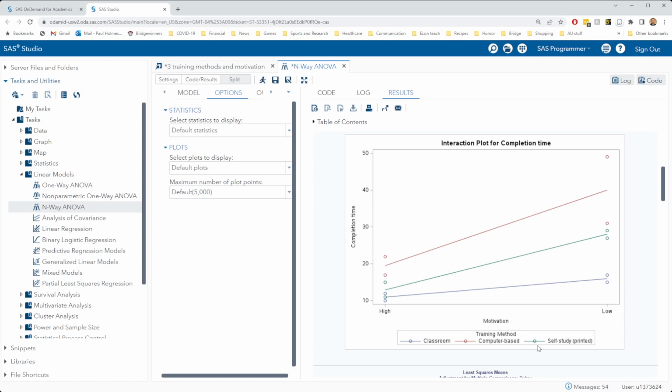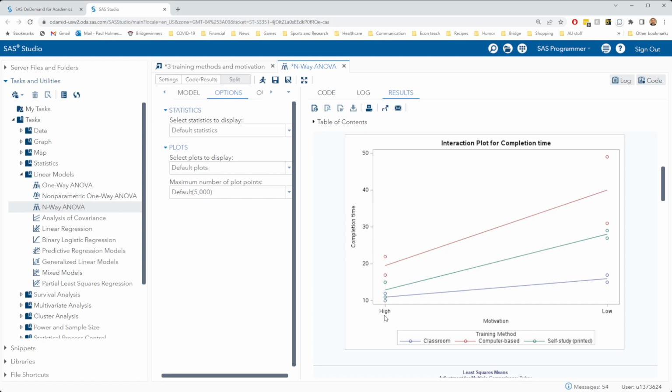The green line for self-study, the blue line for classroom. And so this should comport with what you saw looking at the data, that the classroom times were generally low, the self-study times were generally in the middle, the computer-based times were generally higher, and the times were generally higher for low motivation than high motivation.